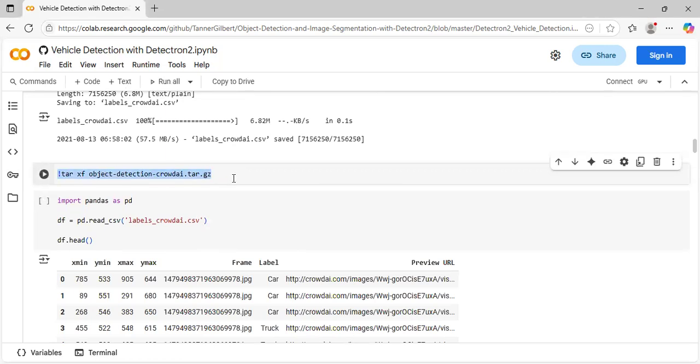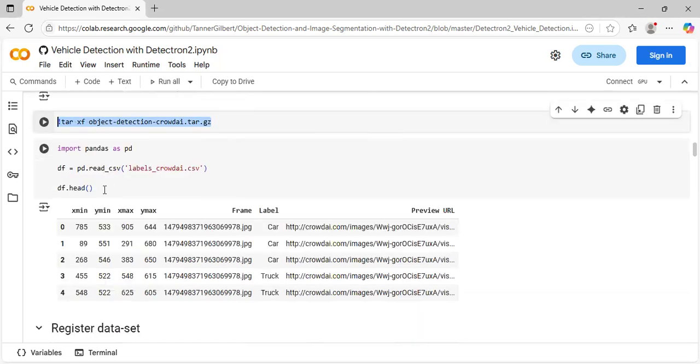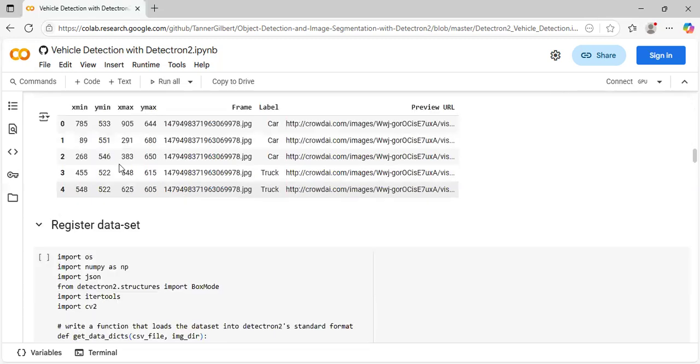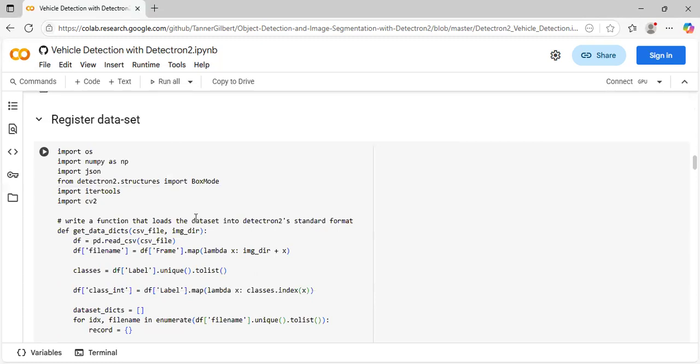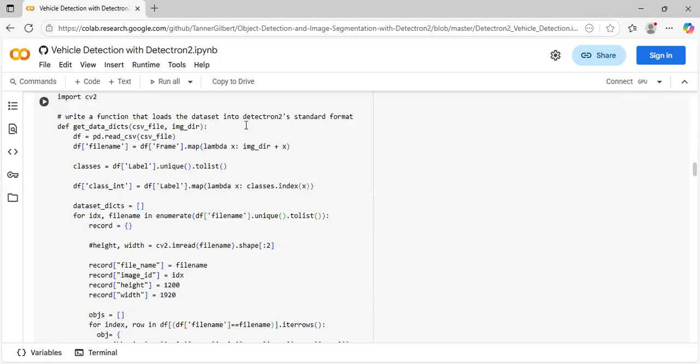What information or data we want to extract, we can do with the help of this, and we use pandas, which is generally used to display a CSV file. Suppose you have a CSV file called labels.csv, it shows the information like the first 5 lines. Then we can reset the dataset with the following code, following Detectron's standard data format.